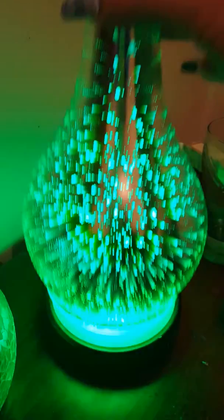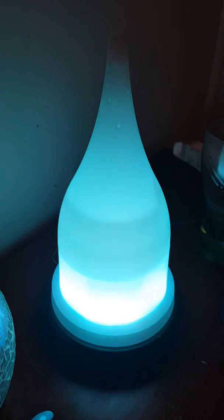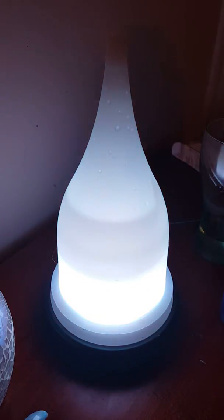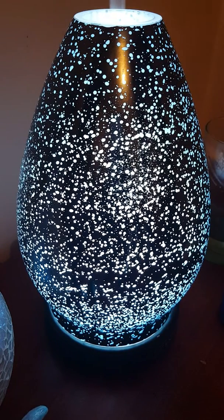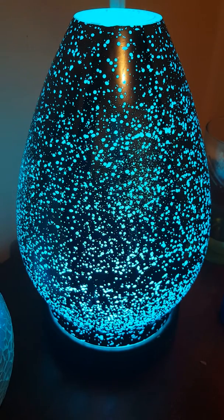We'll just pop that one off. That one, Stargaze, actually lives in my lounge room. Brought that in here for this one today. Now we'll go back to Reflect, which I told you was my favorite. And I told you it was incredible on color change. Just watch. Look at that amazing color.